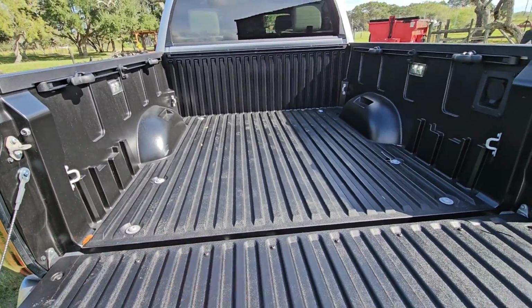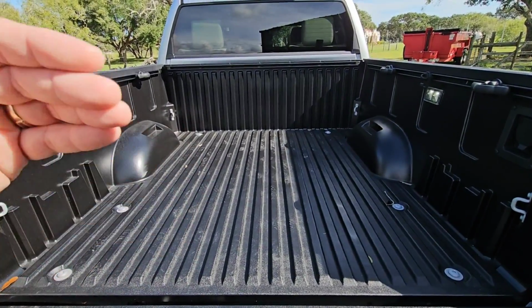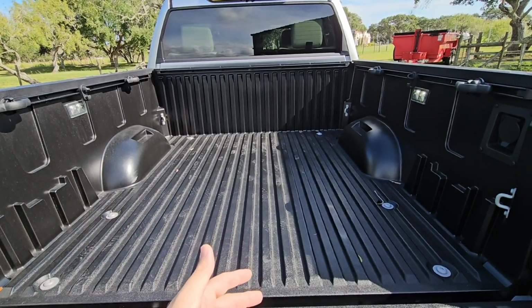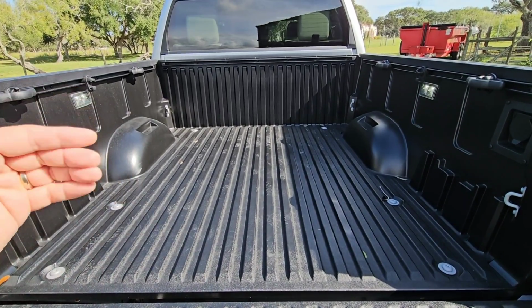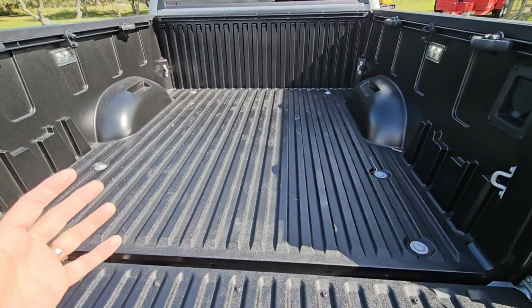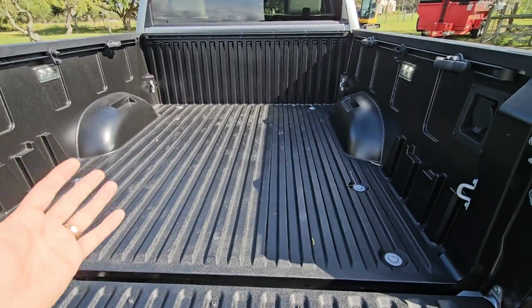Aside from that, composite bed, you know, I have no negative opinion on, because I think that they've probably come far enough now to make these beds so they're probably stronger than steel or aluminum. And quite frankly, this is a bed material that I think everyone's probably going to eventually be moving to, because it's lighter weight, super strong, and at the same time it's super durable. So there's really no negatives to this at this point.